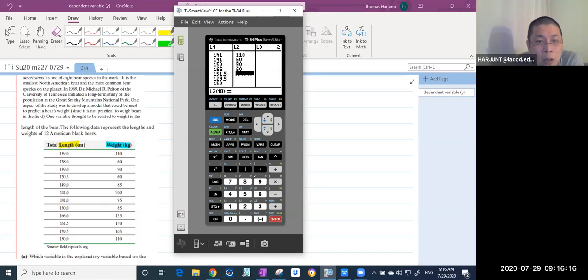Remember the textbook said, and of course that's true, I also emphasized that earlier, be very careful with outliers, right? In other words, make sure when you plug in your data, you don't miss any digit, like what happened to me right now. See, I'm supposed to actually do it from the very beginning.